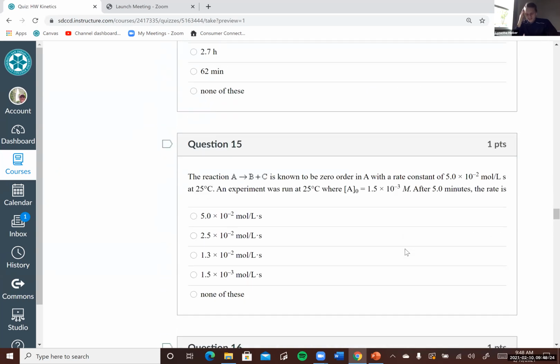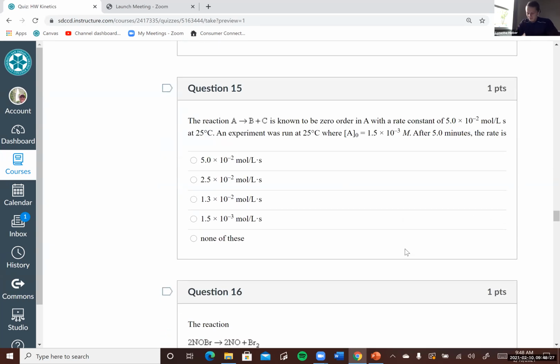And this one seems kind of silly because if you look at the point in time that it's asking for, the concentration would be negative because it's used up. So wouldn't the rate be 0? No, but I'm glad that you asked about this question. After our discussion yesterday, someone had asked about this too.